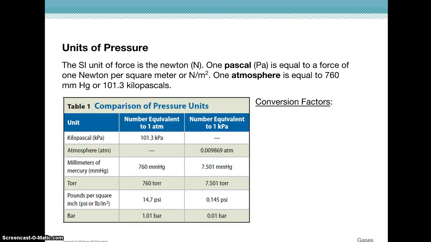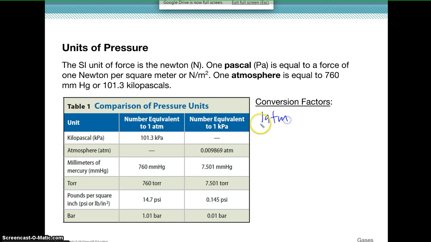Now there are a bunch of different units for pressure, just like there are a bunch of different units for mass and for volume. We are going to use the atmosphere as our main unit of pressure, and there are a couple of conversion factors that are given here that you need to be able to convert from other units into atmospheres. And one of those is the kilopascal, or kPa. So it says here that 101.3 kilopascals is equivalent to 1 atmosphere. And we're going to use atm to abbreviate atmosphere. So if we want to make that a conversion factor, we could say that 1 atmosphere is equal to 101.3 kilopascals. And as always, with any other conversion factor, we could flip that over if we needed to.